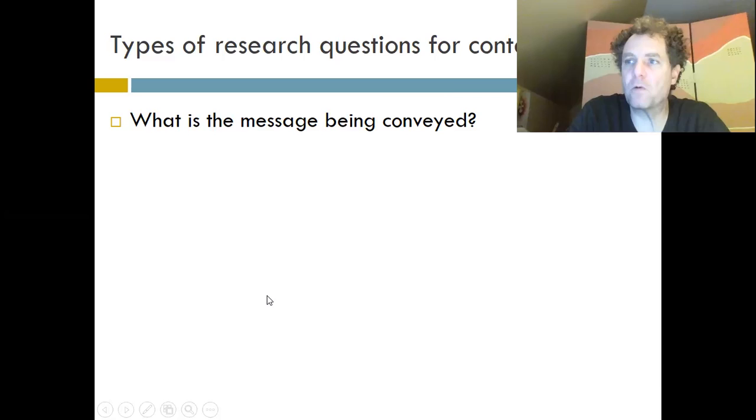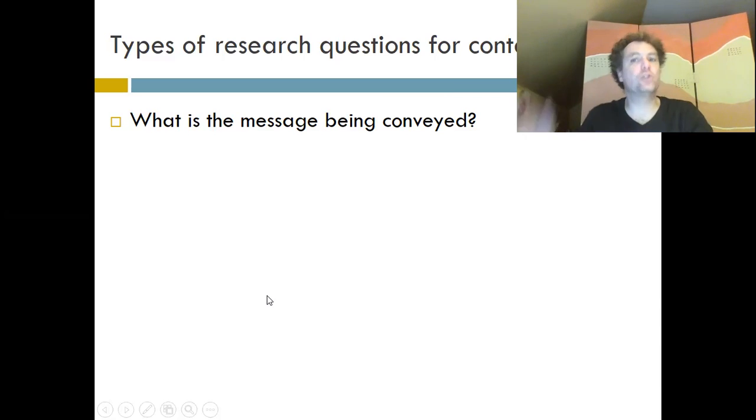Okay, so then we can ask, well, what do you do with a content analysis? Say you're going to do a content analysis. What is it that you're actually going to ask? What are you going to do? What research questions are you going to be delving into? And so what I would argue is there's a few different main research questions that people who do a content analysis look at.